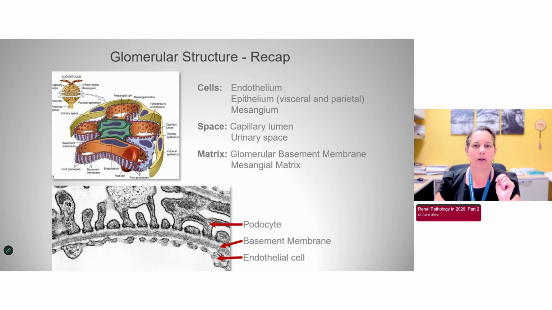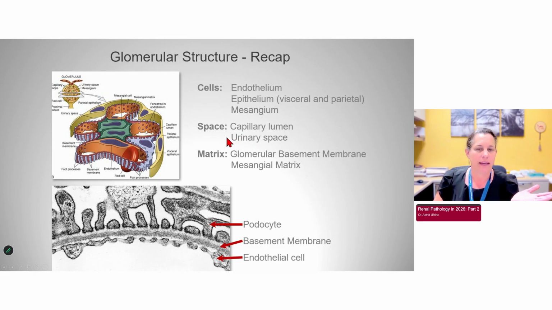Again, the glomerular structure, you've probably heard a lot about this already today. Obviously, the cell types that are important here are the epithelial cells, of which we have visceral podocytes and parietal epithelial cells. And the space we're going to talk about mostly is the glomerular filtration barrier. You see a picture of this down here where you can see the podocyte foot processes, every other one coming from the same cell. You can see that here beautifully with this bridging picture.